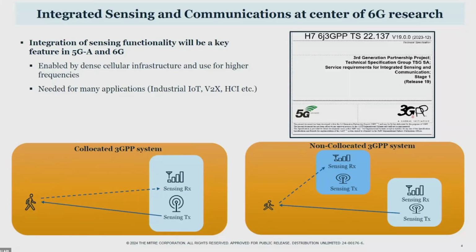there is this new feature called integrated sensing and communication. And the reason why I want to talk a little bit about this is because there are aspects of this feature that can be used for the previous slide that I was showing, where we can use this feature and implement some of the aspects that we are talking about in the situational awareness part. So how can we use this sensing and communication feature that is going to be available pretty soon and make the communication systems also do the sensing part? Because having a separate network for sensing may not be very desirable, may not be very efficient. So that is what I'm going to talk a little bit about here today.